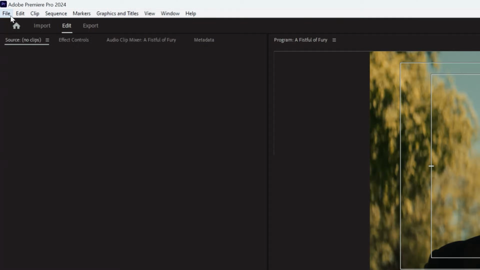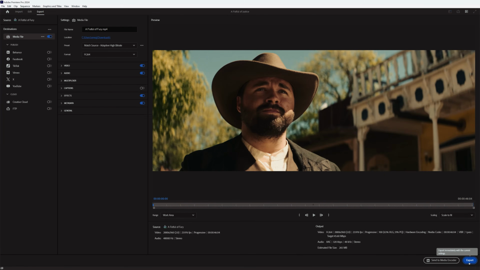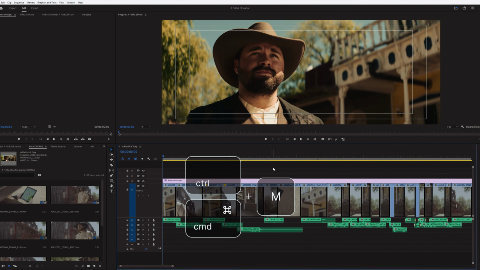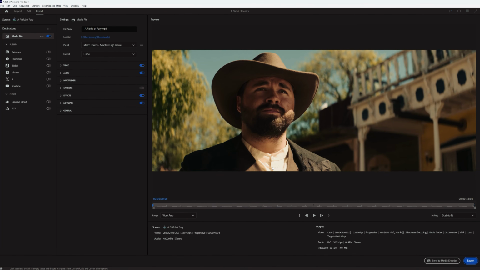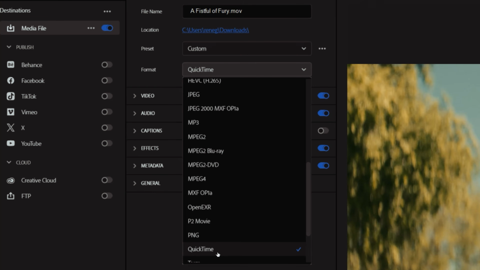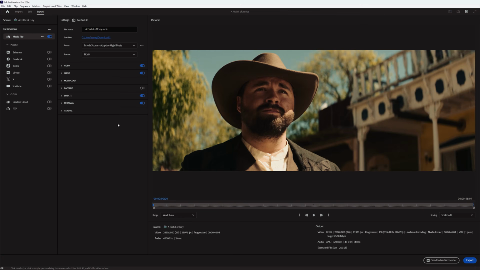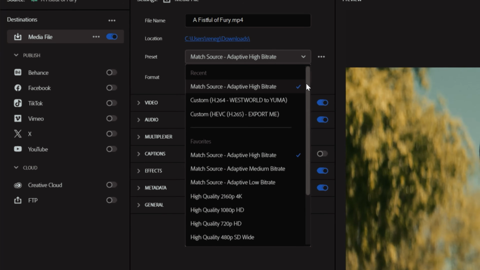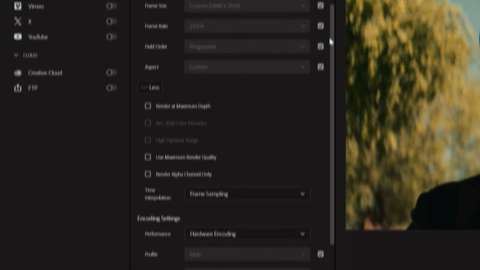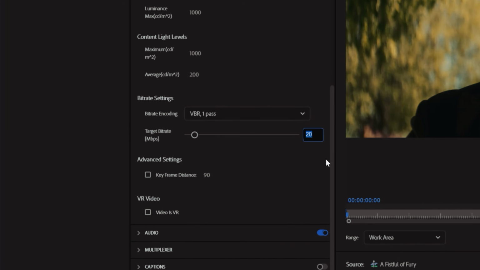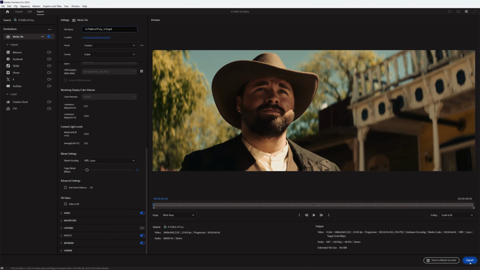Now that you're ready to export, you can go to File, Media, and hit Export, or you can hold Control for Windows or Command for Mac and hit M to have your encoding window pop up. You can change your format here in case you're looking to export a QuickTime or even an MP3 file. We're going to go with H.264 since we're exporting for online, and H.264 offers solid resolution while keeping the file size small. Once you have that selected, you can look for a preset that best fits your needs and adjust the settings accordingly. Usually, I'm setting my target bitrate for around 20 to 25 when exporting for our Film Riot episodes. Once you have that, of course, name your file, then hit export in the bottom right corner.